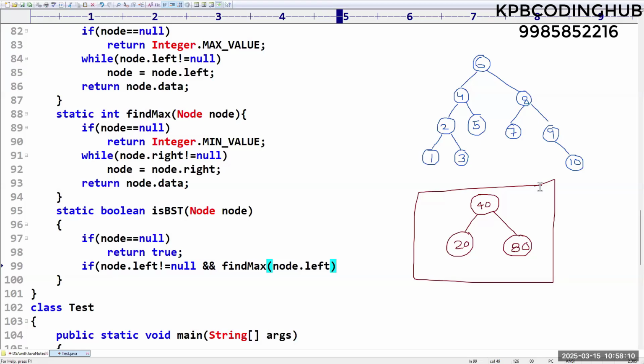Sir, observe carefully. So the node is nothing but 40. In its left child, we are trying to find out the maximum element. Sir, in its left child, what is the maximum element? 20, correct?